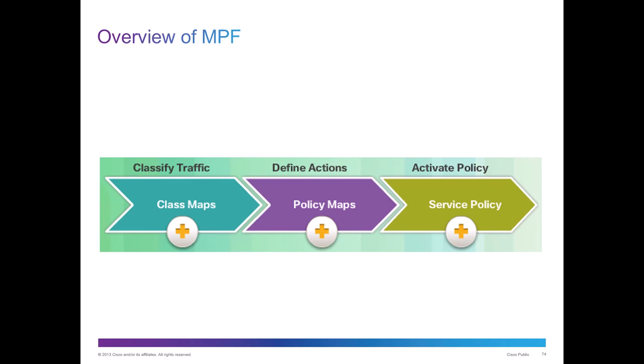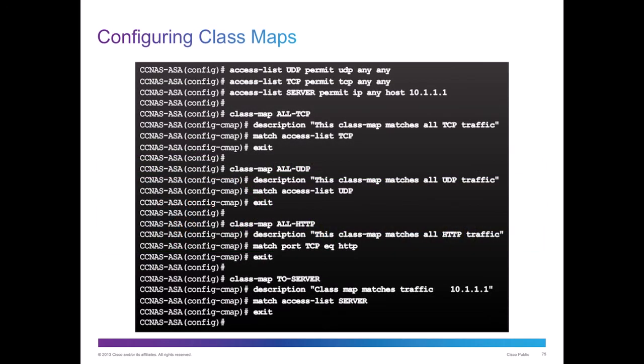So you use the command class-map, space, whatever name you want. Right in here, the class map in this case is called all TCP, and this one all HTTP. I want this class map to match the access list called UDP. That means anybody doing UDP, if I call on this class map, it is always going to match whatever is in here. You can match UDP and TCP if you want, but this is only UDP stuff, and this is only HTTP.